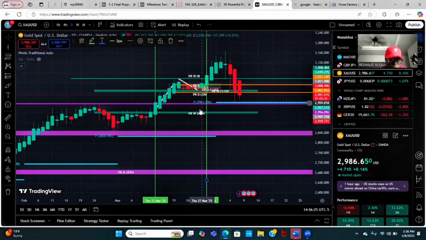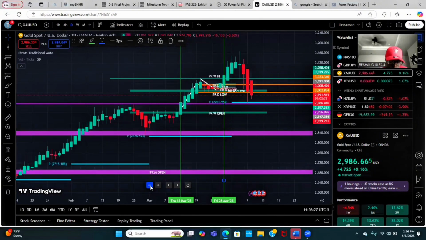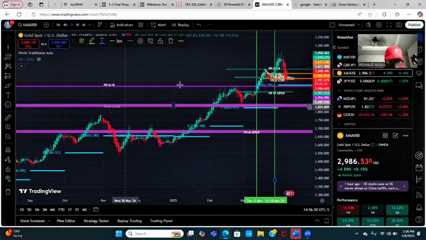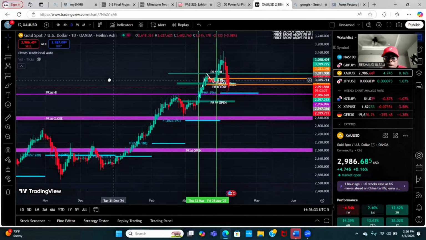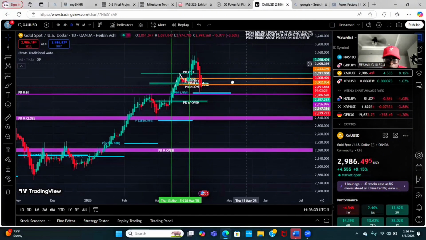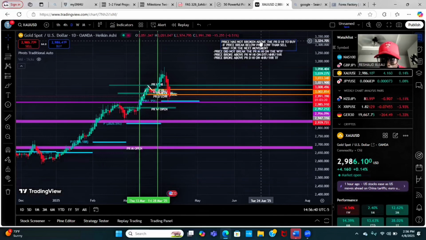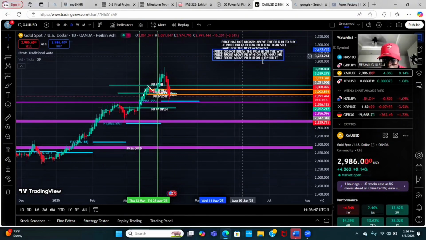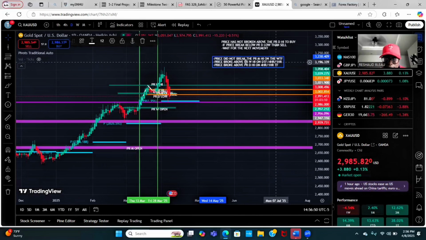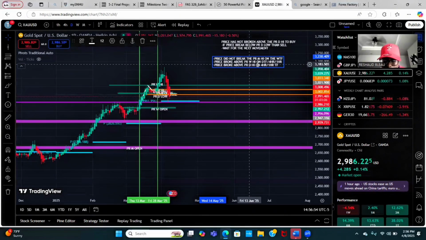So for this, since we are above the previous monthly open, we're above the previous monthly close, we're above the previous monthly high, we know price is still within this buy. Our expectations for this trade for gold was, if price is not broken above the previous daily high, buy. If price breaks below the previous daily low, then sell. Wait for the next movement. Price did not break the previous monthly high on the week time frame. Price broke above previous weekly high on the day, 4 hour, and 1 hour time frame. Price broke above previous daily high on the 4 hour and 1 hour time frame.